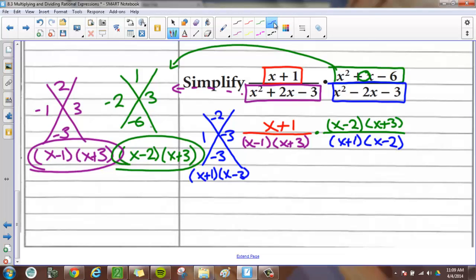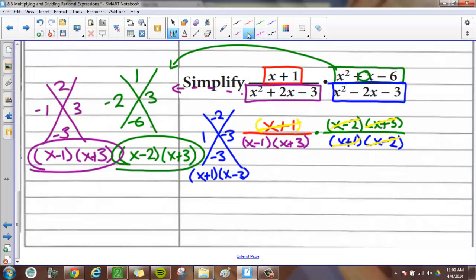Okay, everything's factored. Now we just have to start canceling common factors. So let's find some. We have this x plus 1 on top. Do we have any other x plus 1s? You bet we do right here. Check that one. Gone. Factored it out. We have this x minus 2 right here. Cancel out with that x minus 2 in the bottom. Remember, we want to cancel from top to bottom, not across.